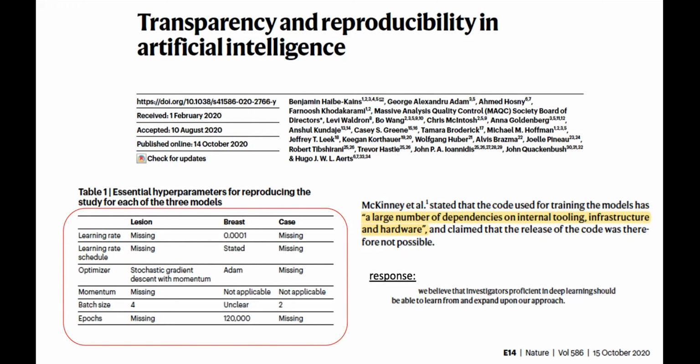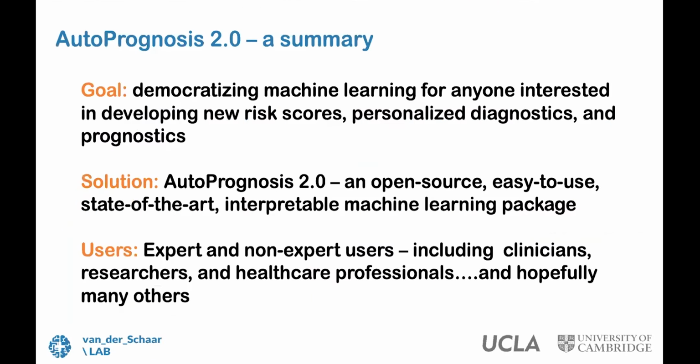But it's now feasible for even non-experts to do things in the proper way, transparently, reproducibly, to build models that are interpretable, that can be debugged, that can be understood, and that can be accurate and can potentially change practice. So how can that now be done? Well, that's where this new tool, this automated ML framework, can really help. It basically does the heavy lifting so that you don't have to.